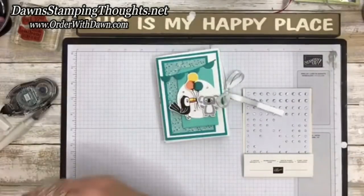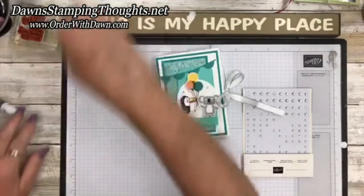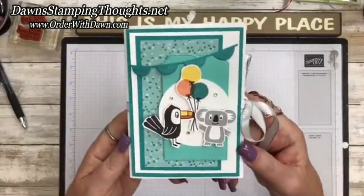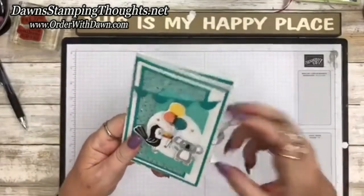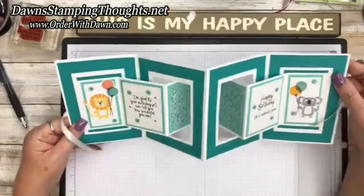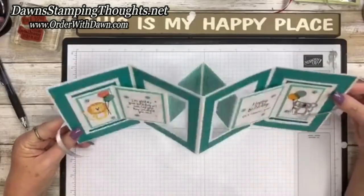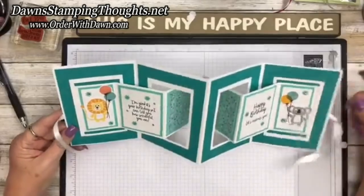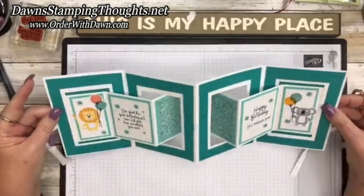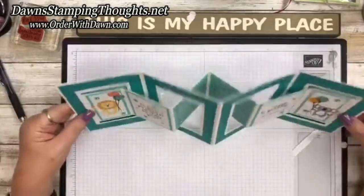All right, let me show you the card now in all of its glory. I absolutely love it. Okay, so here is the card opened up. Isn't it cute? OMG. I love it. See how the panels match up the sizing better, and also the inside part here. But like you say, nobody's going to notice.